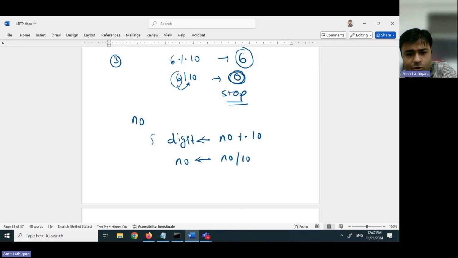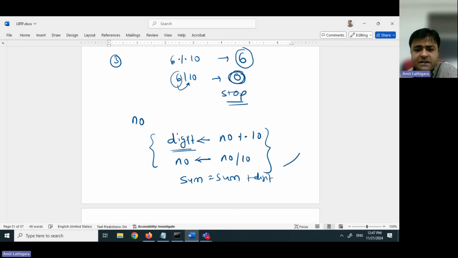This is our process. And this digit we need to add to the sum. So if the sum is 0 initially, then sum plus digit. This is a repetitive process until the number is equal to 0. So if the number is not 0, we need to repeat this process. This is the simple logic.